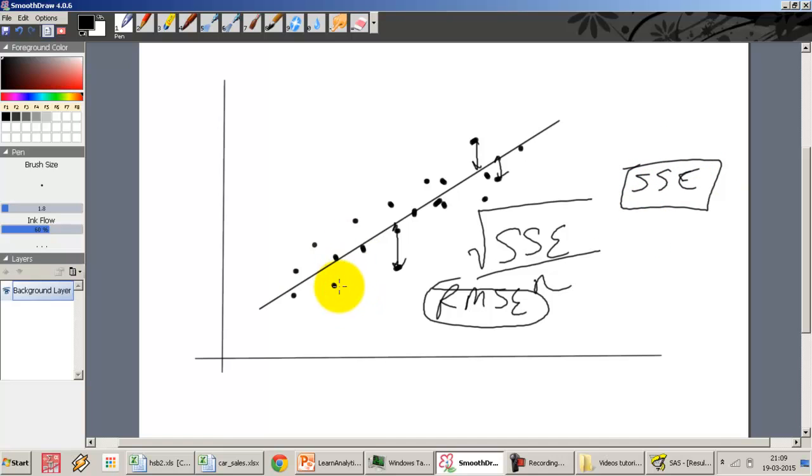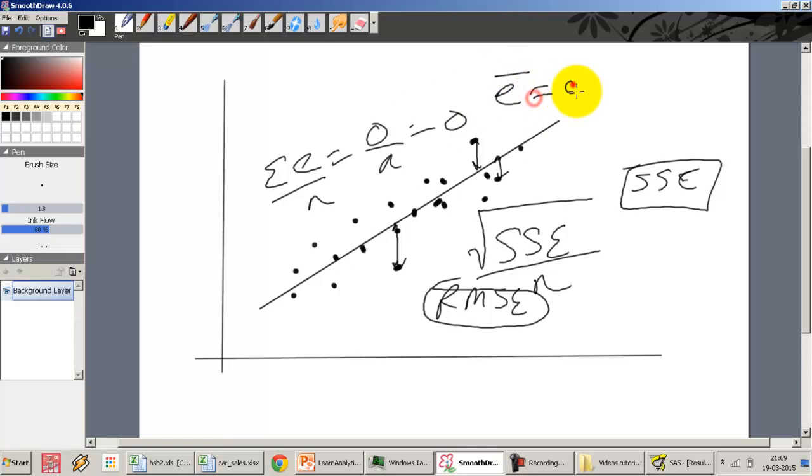One way of looking at the average error is I sum all the errors up, so summation of the error term, and divide by n. Now the problem here is that we already know that if I sum up the error term, it will come out to be 0 because positives and negatives are cancelling out each other. So 0 divided by n is still 0. So I get an average error of 0. So the E bar, or error average, is 0. So I can't look at the average error to figure out what error this model is likely to predict.